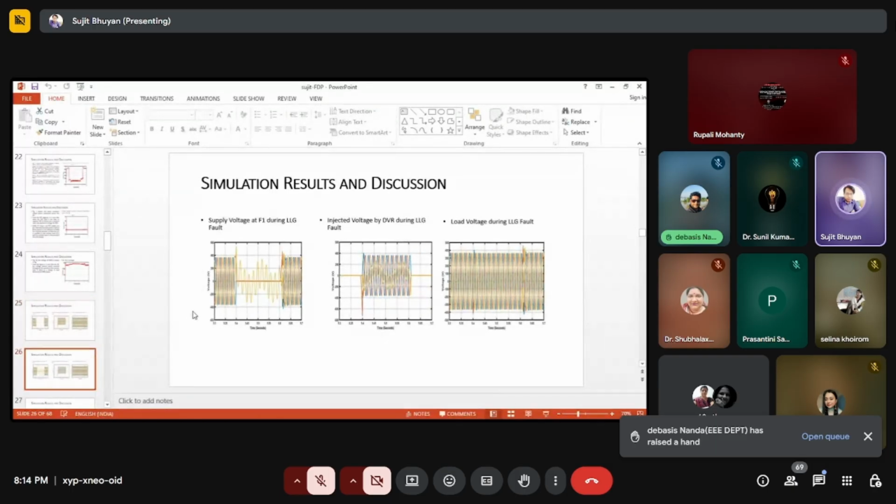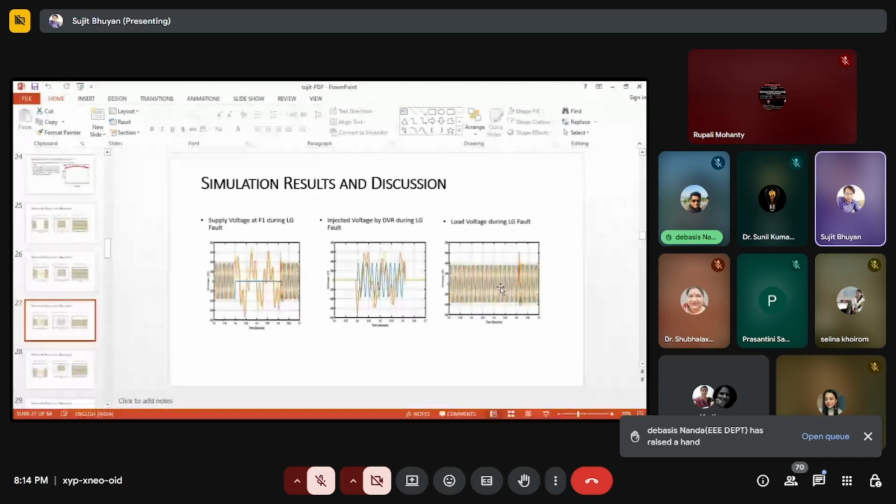And come to the second one. Here an LLG fault is there. In the LLG fault, both lines go toward 0, and one line's supply is there, and see the DVR compensates with its power. In the middle figure, the DVR injects the power, and the right most figure shows it was compensated. Okay, and see slide number 27, and in this figure the LG fault is there. In the LG fault, see how the connection is there, and the middle portion shows the DVR injecting power through the injection transformer, and the LG fault is compensated.